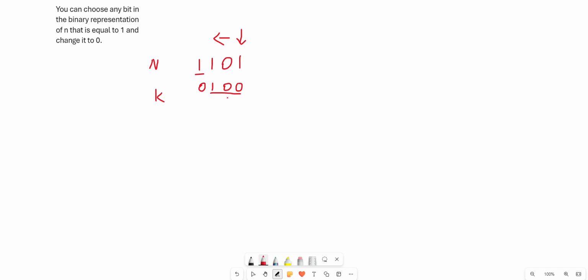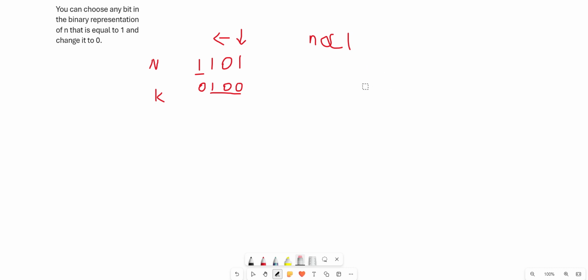So how do you get the rightmost significant bit? If you're familiar with bit manipulation, we can do the integer AND 1, and we can get the bit on the right side. The idea is, if you do 1 AND 1, you get 1. That's how you do it.